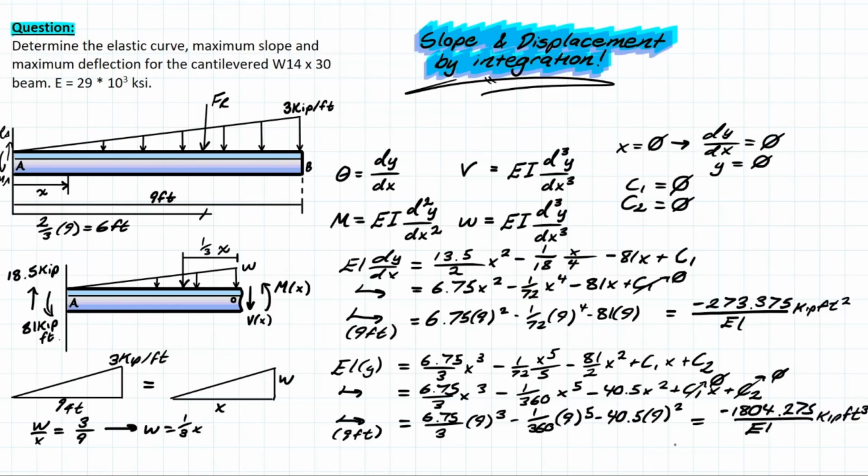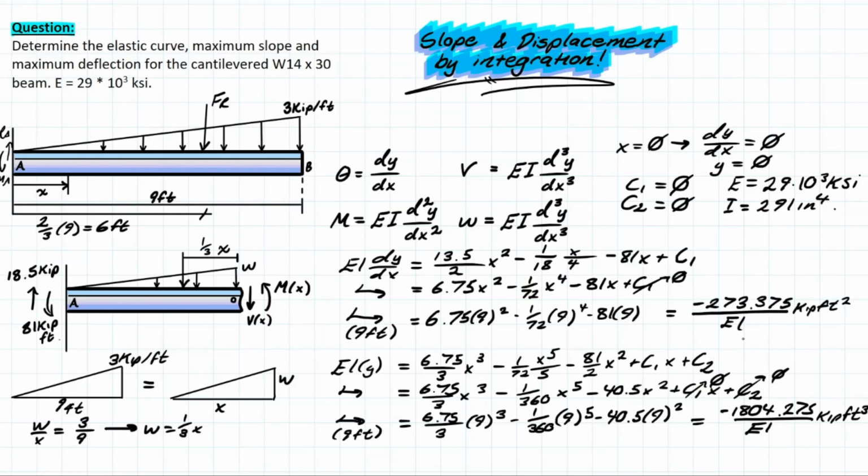Now we're pretty much done this problem here, but the last thing that we need to do is figure out what these EI values are in order to get this in terms of slope and deflection for this specific member. So we're given that the E is equal to 29 times 10 to the 3 ksi. And for this W section, it has a unique moment of inertia value, and that is going to be about the strong axis or the x-axis. And that's going to be 291 inches to the power 4.